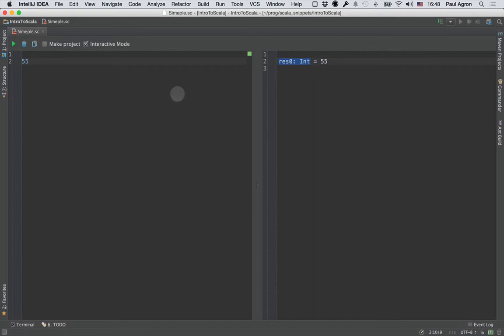So let's try the classical string, classical to learning programming languages, Hello World, and we see that this expression is evaluated once again to a string Hello World.